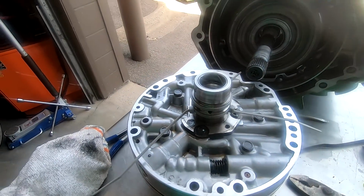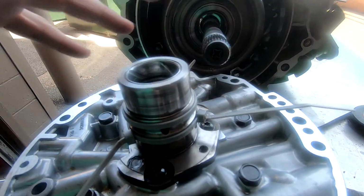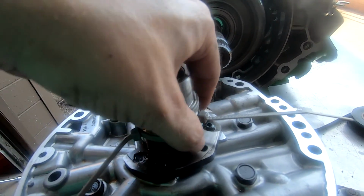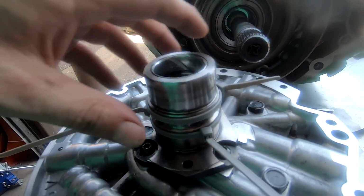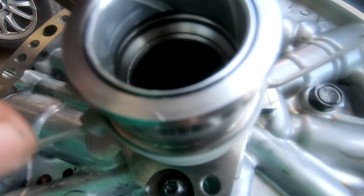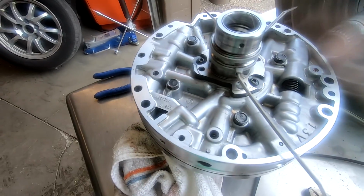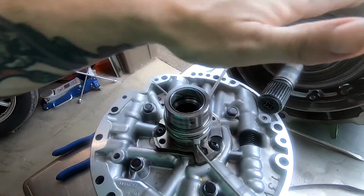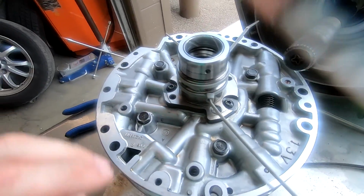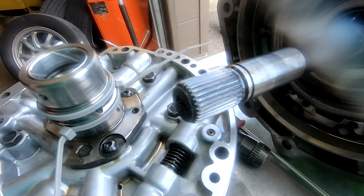All right, guys, so the tape was not working for me. When I went to try to put this on, they were not sized properly. I guess the tape had stretched or whatever, and it allowed them to continue to expand out. The zip ties are not going to allow that to take place. As you can see, everything's nice and tight. There's no pinches, nothing like that. So I'm gonna leave these zip ties on for a little while, maybe for the rest of the day, just to make sure that they are going to stay where they need to, and then I will put it up in here. I'm not in any hurry. Actually, well, I say that, but I really would like for it to go back up in there.